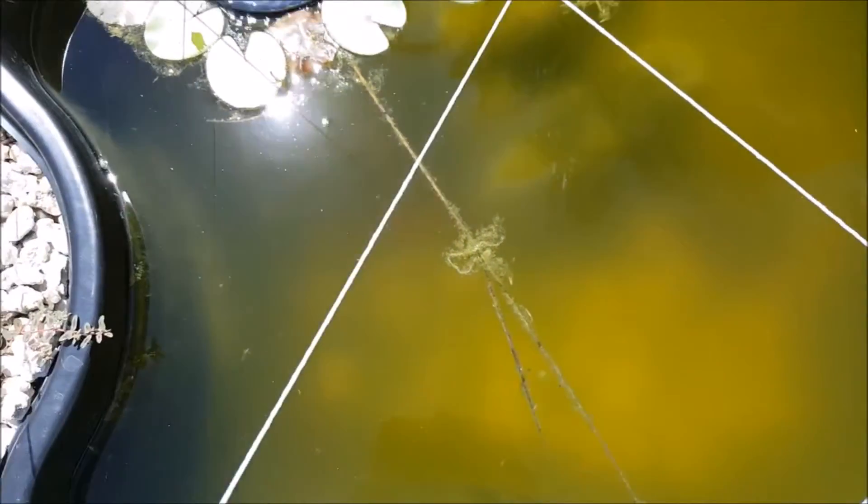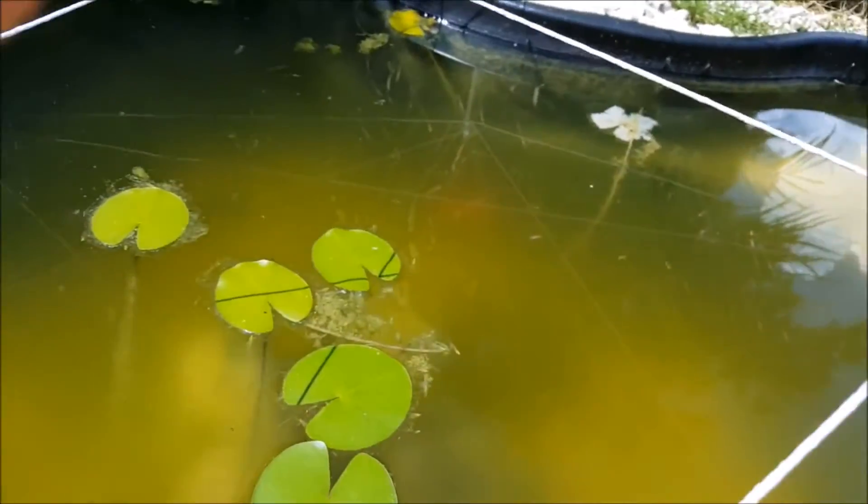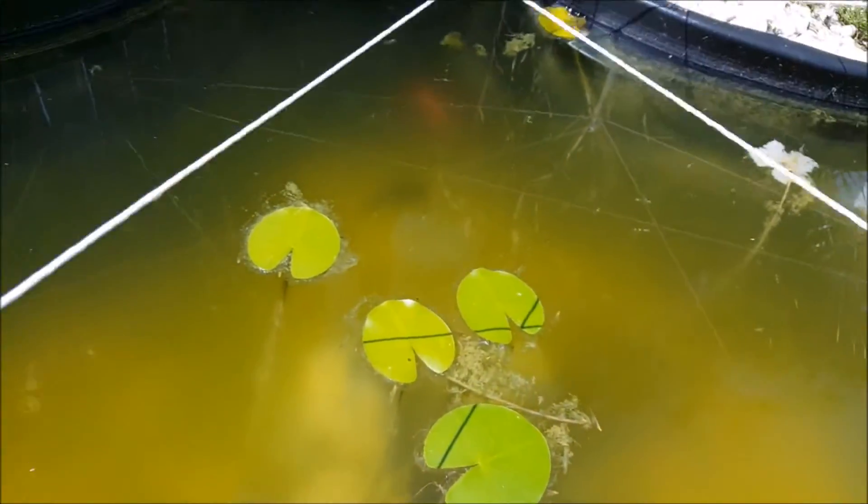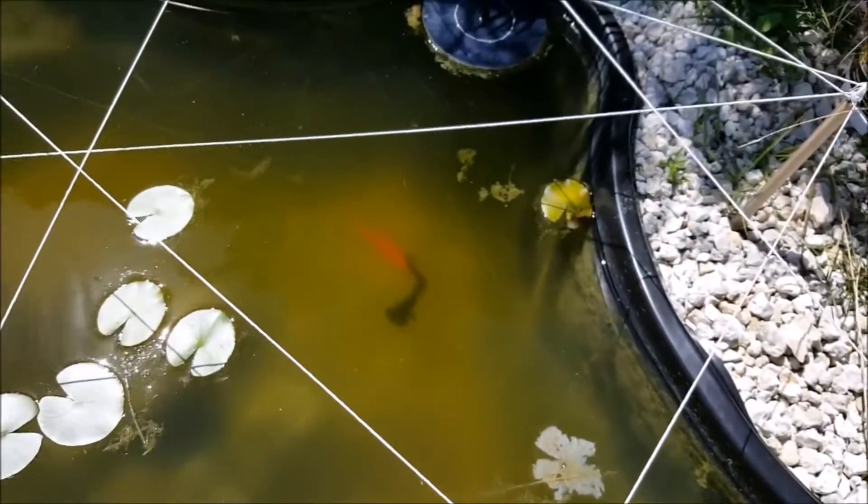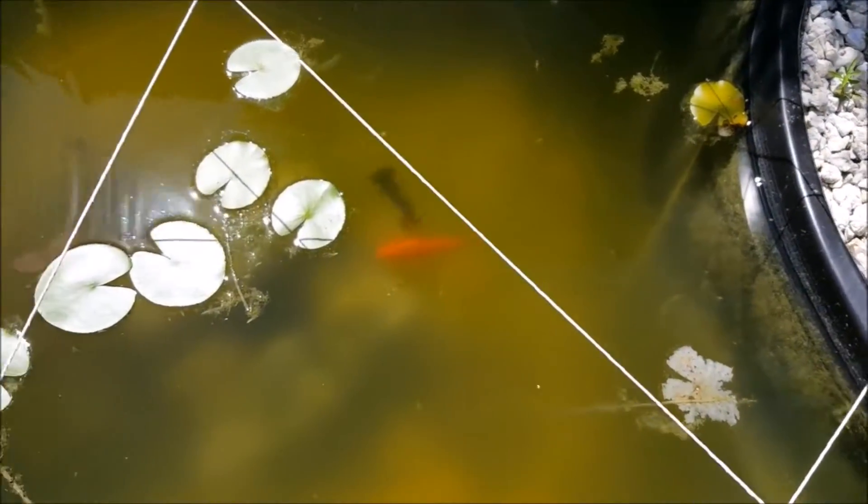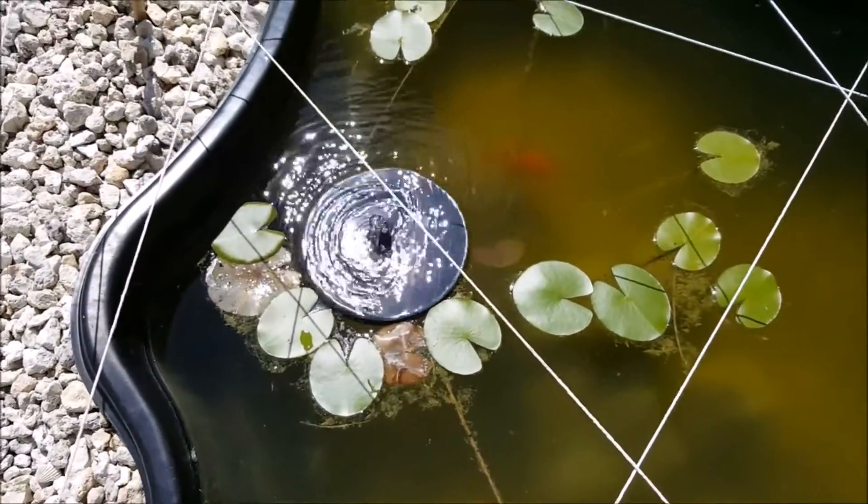But as you see, they are really active. We have these regular goldfish, this orange kind of goldfish, and we also have the black ones. They are called black moor as far as I know. They are really in good health, they seem to be really happy, no problem at all.